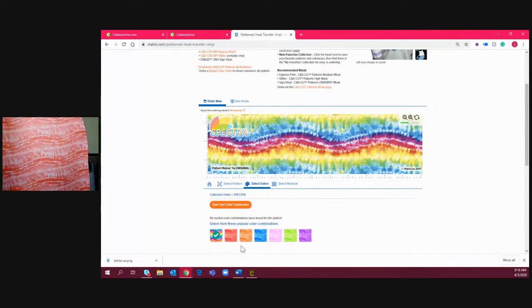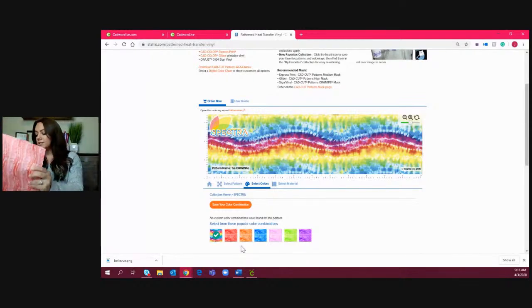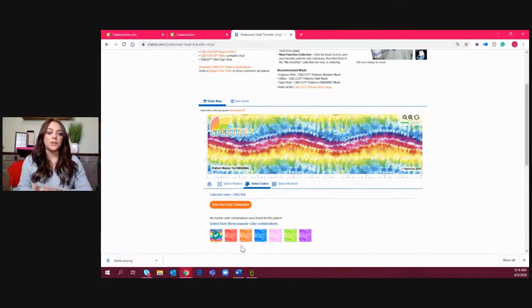So you can see that here. I already have it sheeted down to be able to cut out on the Cricut, because I do want to show you how easy it is to utilize patterns. The reason I like to show this is because it is a couple of different steps from your standard cutting process and weeding process than your standard heat transfer vinyl. We're actually not mirroring a design, and we have to use a masking in order to get the pattern away from the backing in order to heat apply it.